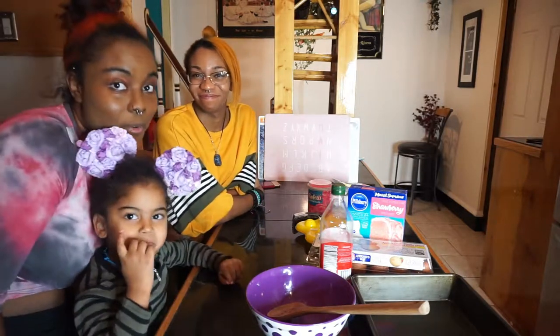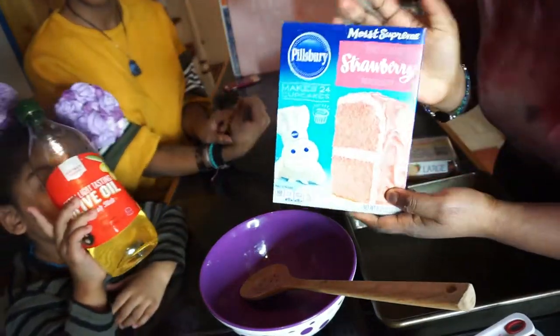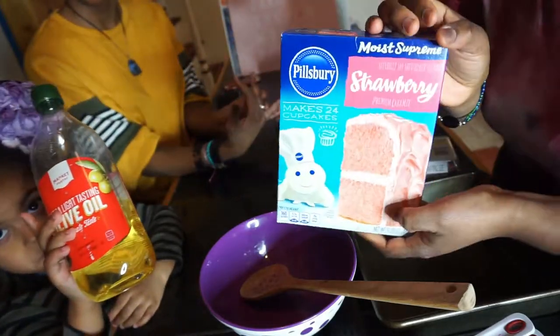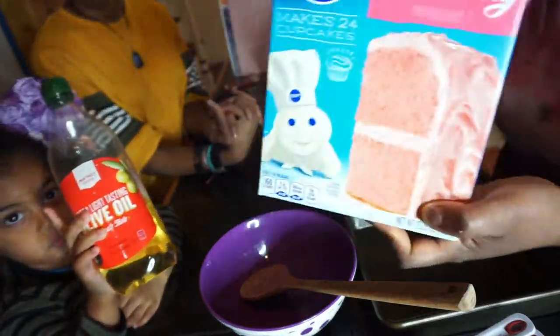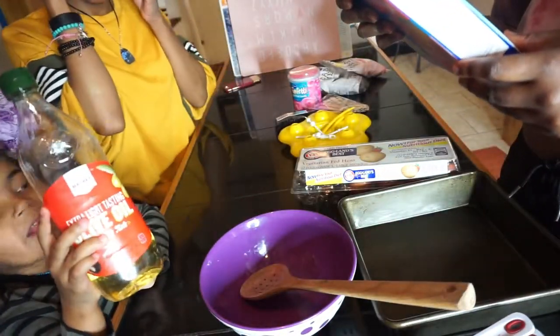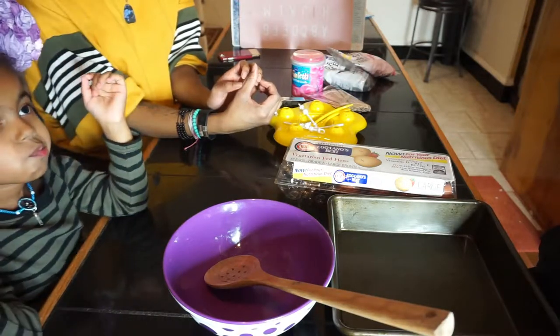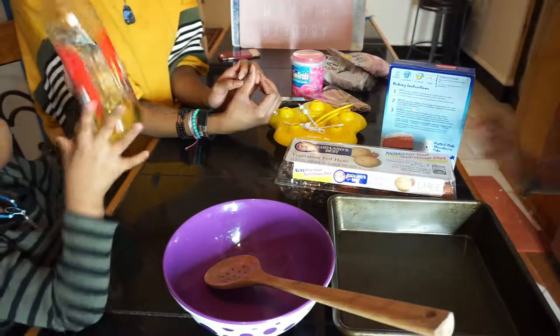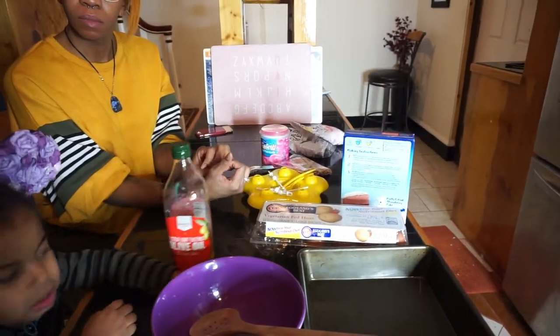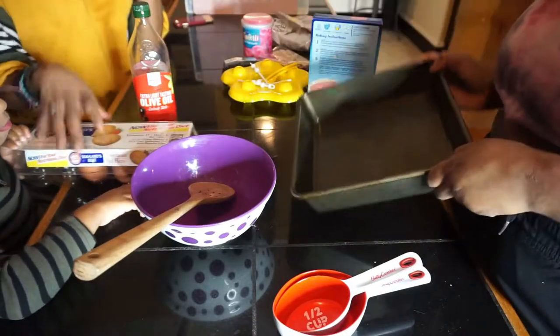Okay. First, we have to bake our cake. We have this little Pillsbury Doughboy fun strawberry cake. So first, we have to set our oven to 350, which we already have. So 350, and then now we already coated our pan.